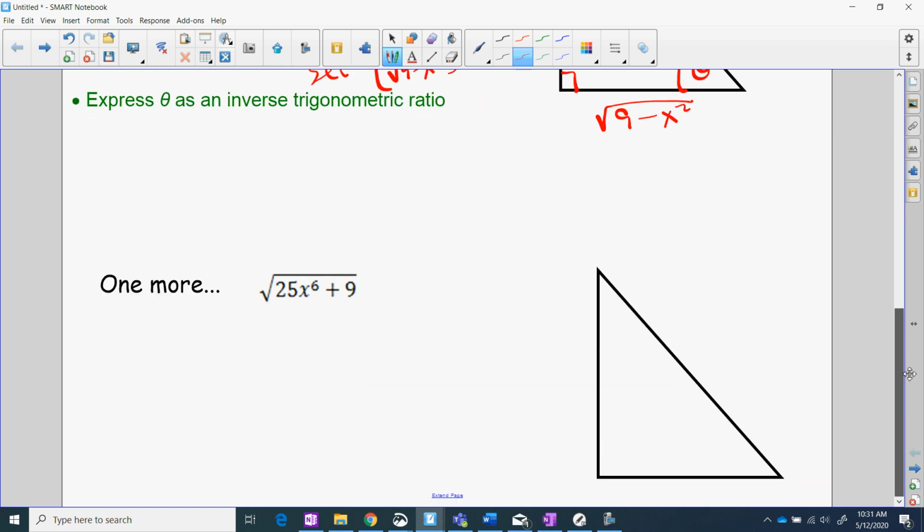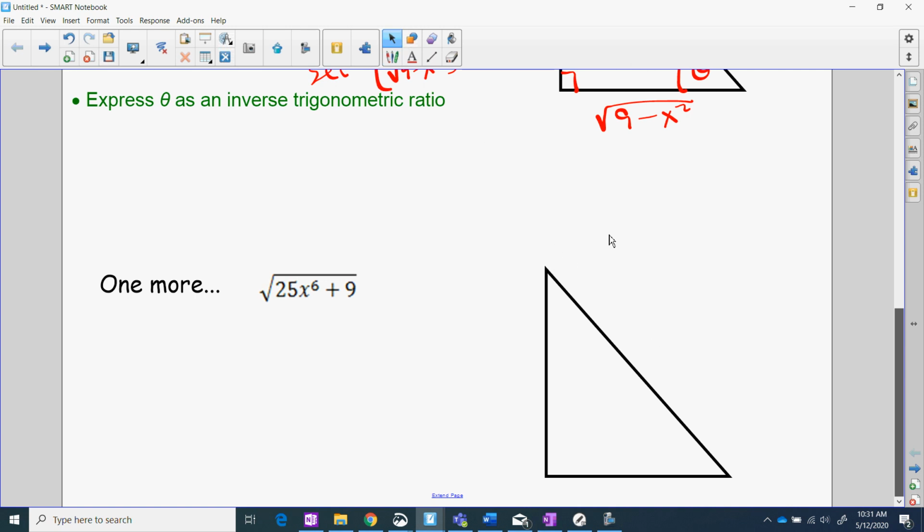Okay, so the big thing right now is learning how to set up these triangles. So I looked at this triangle, and I wanted to set up this triangle so that it would have this radical as one of the sides. Notice the difference this time, you see addition. Well, that means that neither of these sides are the hypotenuse. These must be the 2 legs, because to get the hypotenuse, you square one side, you square the other side, you add them together, and then you take the square root of it. So I can tell by looking at this that this is the hypotenuse, which means I would want my 2 sides to be 5x to the third.